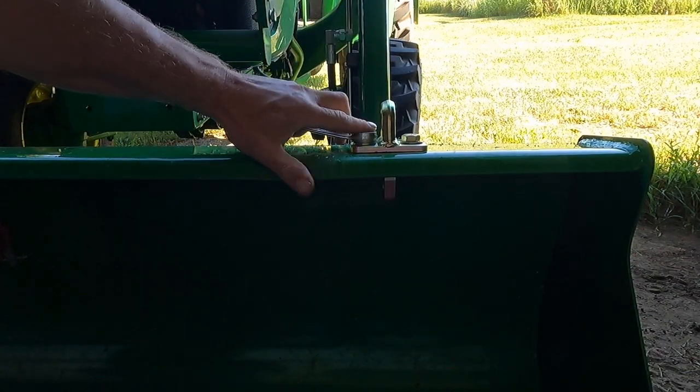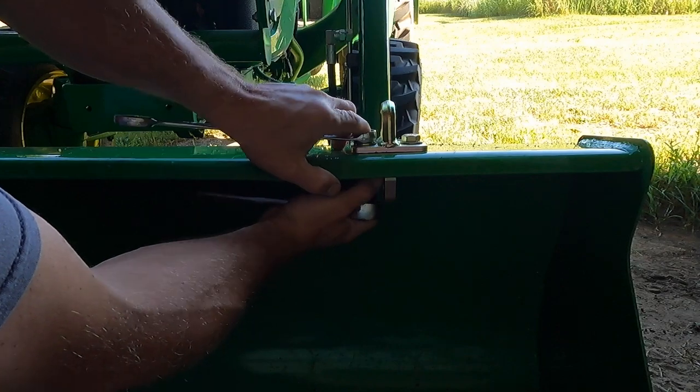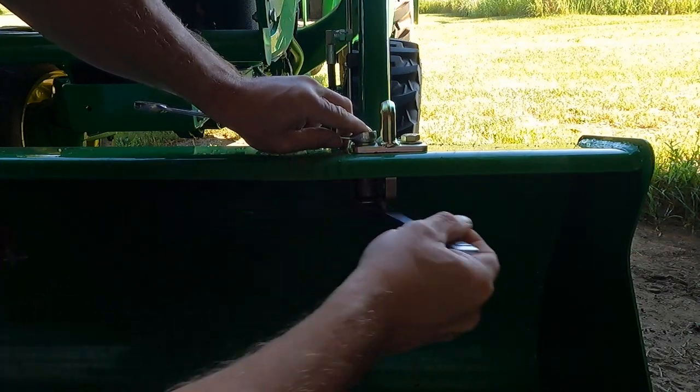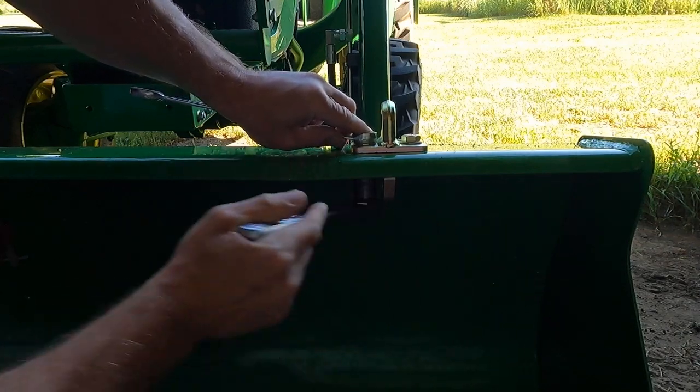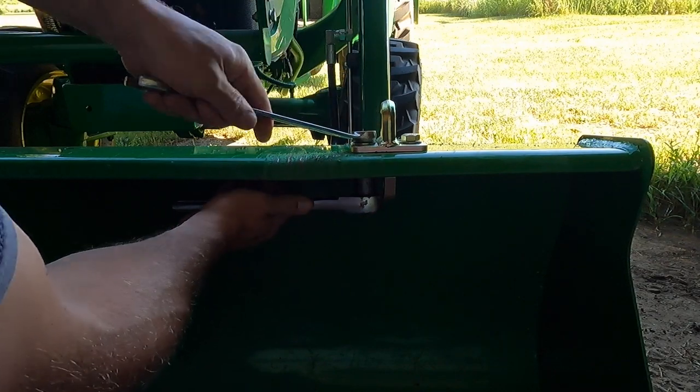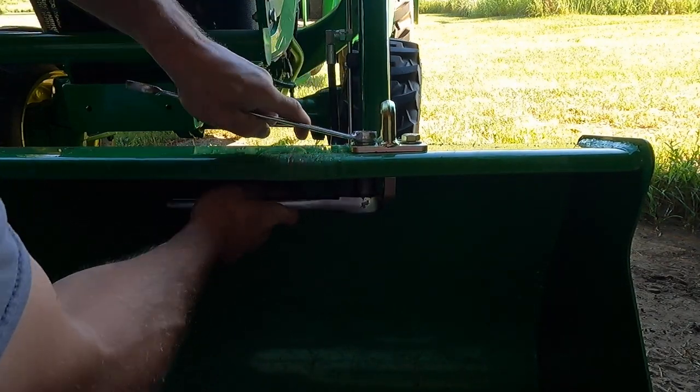Need 2 3/4 inch tools, whether it's 2 wrenches, socket, ratchet, and a wrench, impact, which I don't have up here.